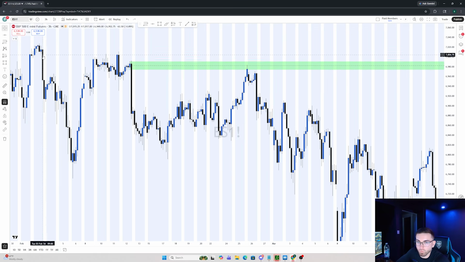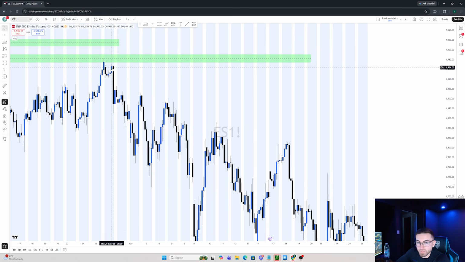Same thing over here. Large red candle to the downside, small green candle to the left, mark the high, mark the low, project it to the right. That's our supply zone. So when we trade up into supply, we are only looking for rejects. That's it. We are not looking for uptrend entries when price is trading in supply. Only rejects.